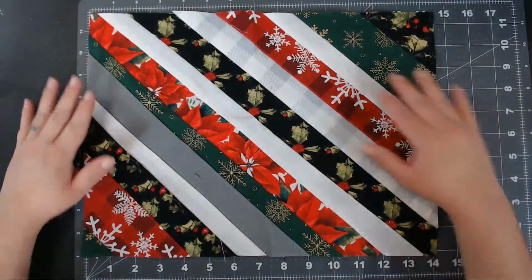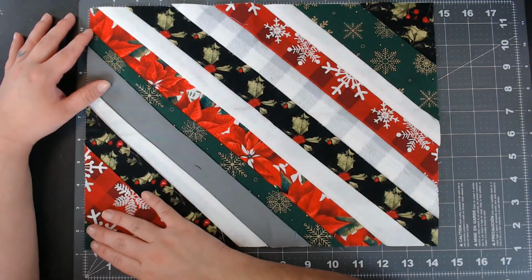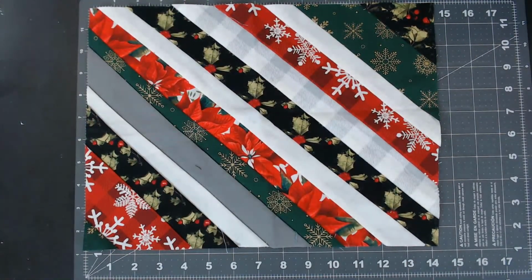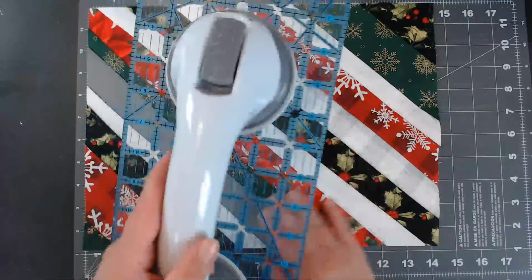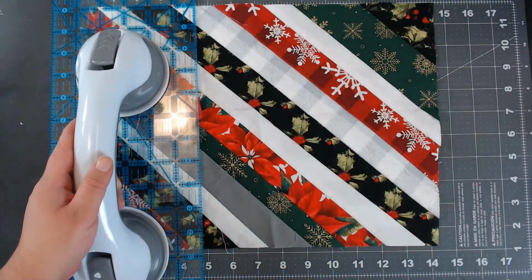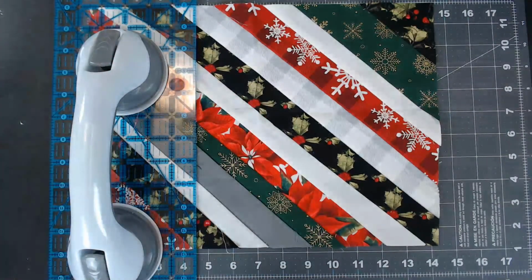Okay, so I need to cut this down to 4.5 by 7 inches, right? Okay. Let me get out my ruler. 4.5 is right here. It's perfectly straight on here as far as I can see. 4.5. We're at 4.5. Okay. And my fabric cutter is right here, my rotary.